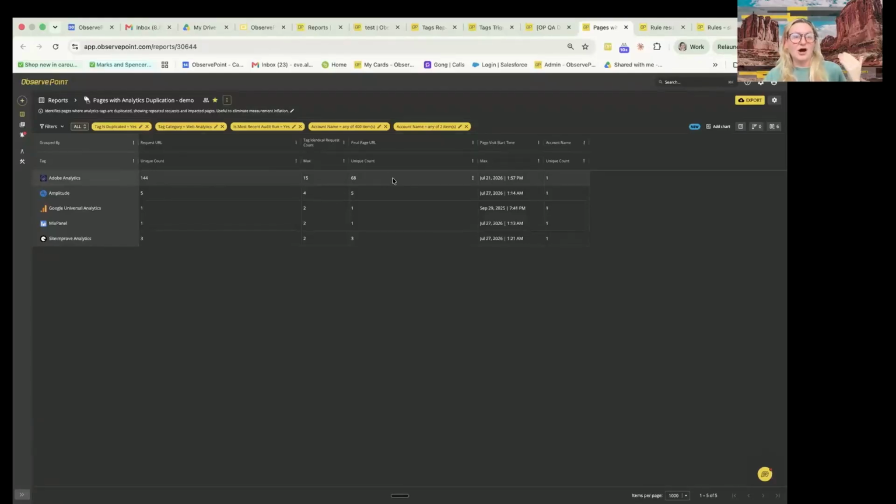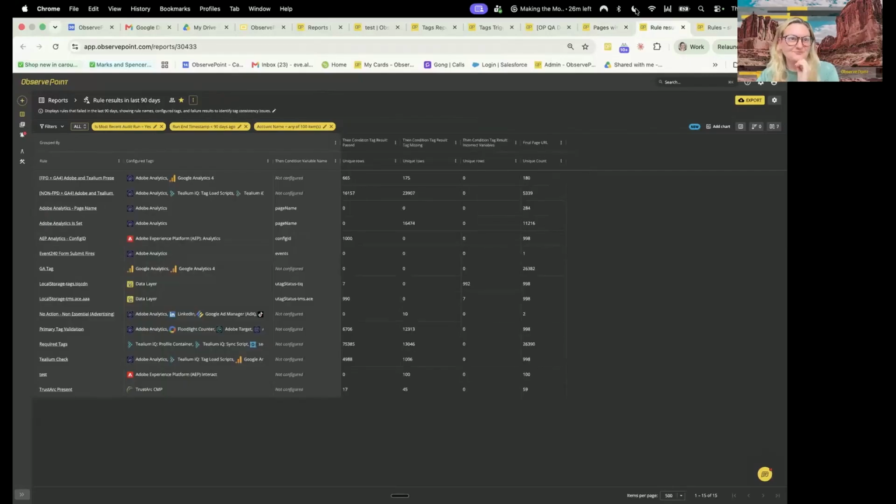So you've got 144 separate instances of this happening. So anything measured by that event is going to be overcounted by roughly that same multiple. And then this report, again, really easy template. It was the analytics duplicates template. If you want to see it for tags other than analytics, just remove that tag category one I showed you there. And then the last one before I hand over to John, I've got a rules report over here.